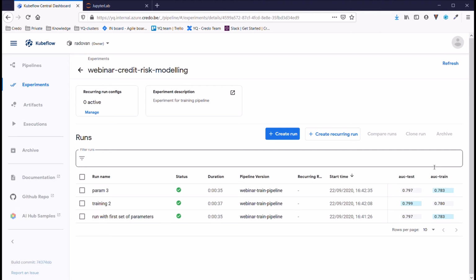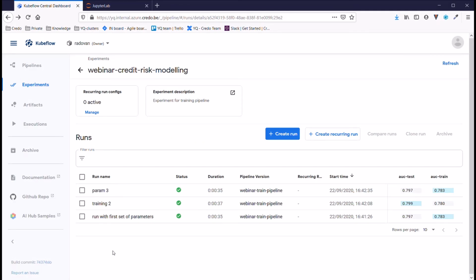Note also that in some real-life examples, like training deep neural networks, for instance, these training pipelines can take several hours to finish. So you can imagine how convenient this is to run these experiments overnight and in the morning come to this overview and see which parameterization works best. Also note that you can specify all of the metrics that you see here on the right-hand side by yourself. This is not something hard-coded in the UI, for instance.